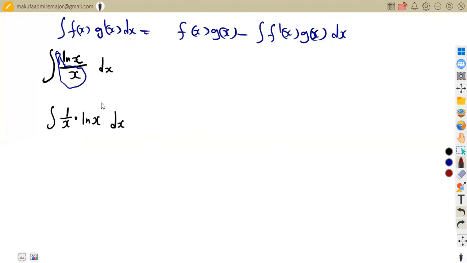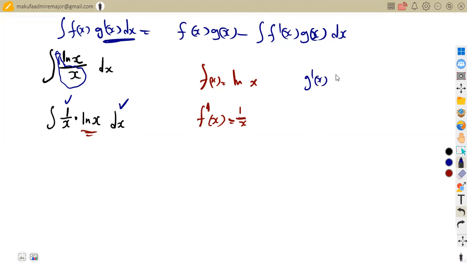We have a product now, but it was hidden from this fraction that we see. So meaning to say, we have a ln. Again, we are back to that ln where I said whenever you are dealing with a ln, choose that ln to be your f of x. So our f of x in this case was going to be the ln of x. We have to find its derivative. So the derivative of our f of x, which is ln, we saw that was going to give us 1 over x. Meaning to say the remaining part, which is the 1 over x and the dx, is now our g prime dx. So our g prime x dx is going to be the remaining part, which is 1 over x dx.